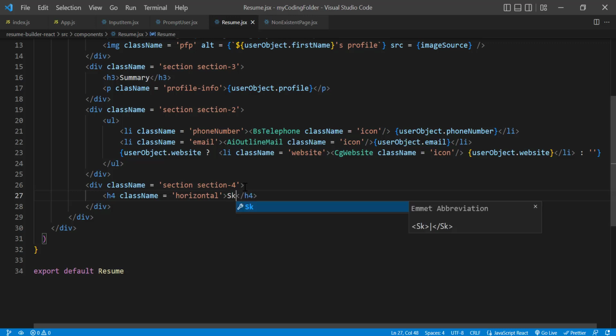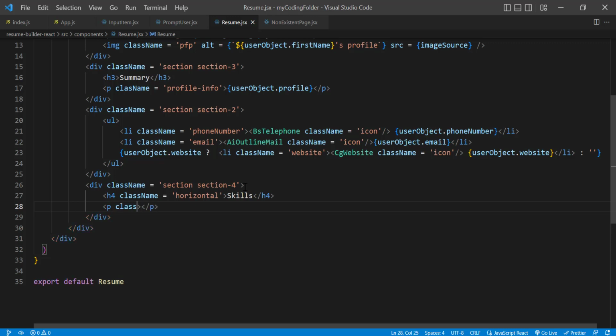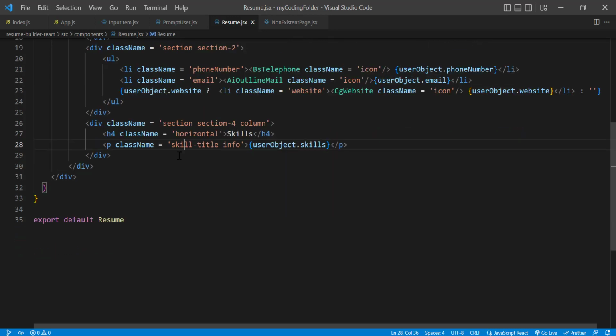So let's just give this skills and create a p tag, give this a class name of skill title, and then another class name for it, which will be info, and we'll just pass in user object dot skills. Alright, next let's give this a third class name of column, because we want to style them in groups and reduce the number of lines of code we have to type.